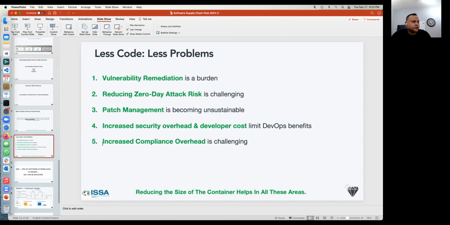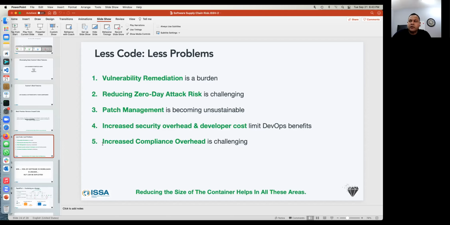And one of the most valuable things that reducing the size brings is that you have fewer vulnerabilities, known and unknown. As you saw, nobody was complaining that you have a bash and it can be hacked, even if there are no vulnerabilities floating around. That's what your zero-day attack is. The third thing is patch management.